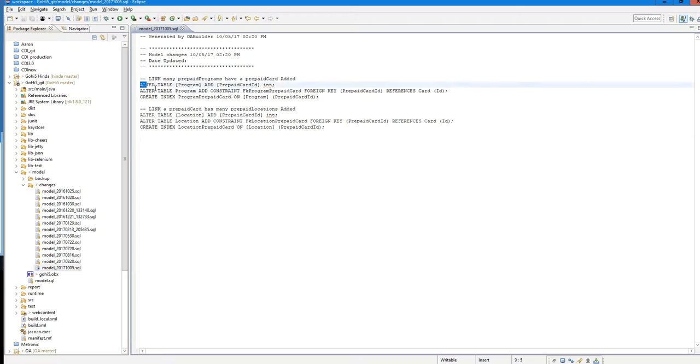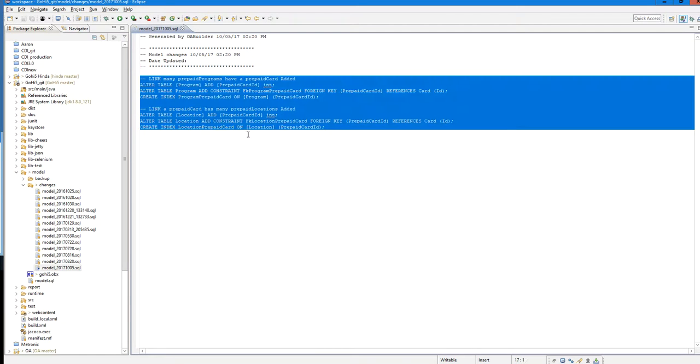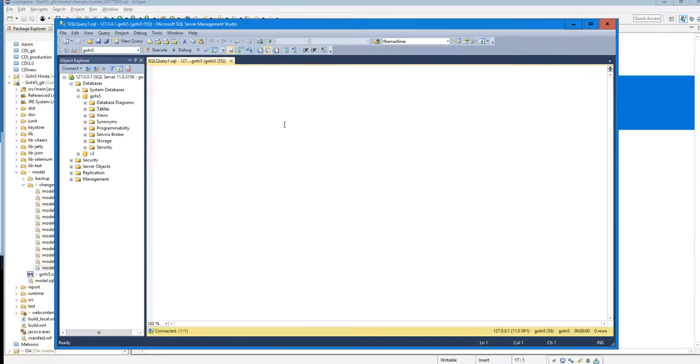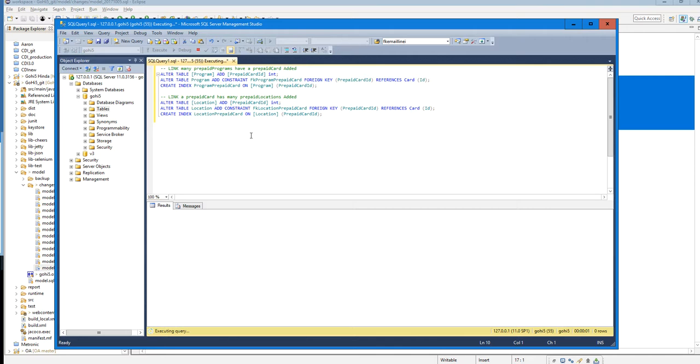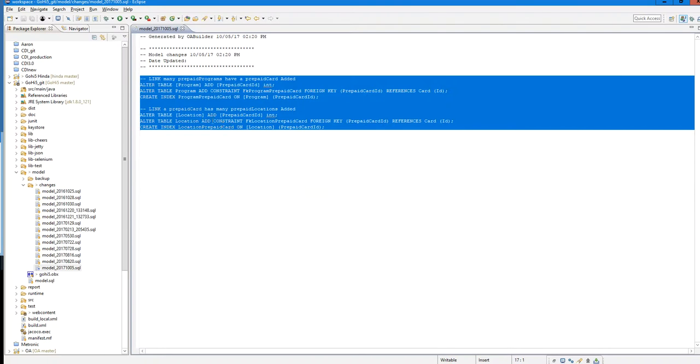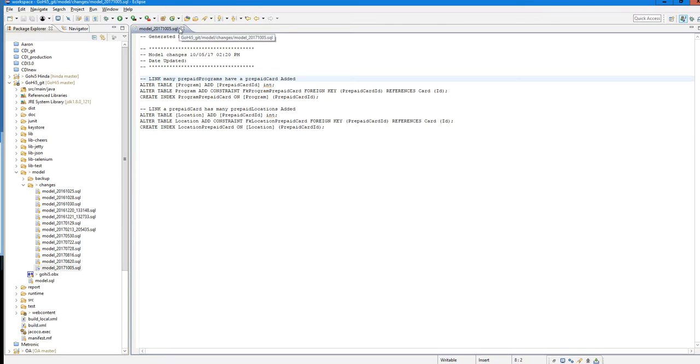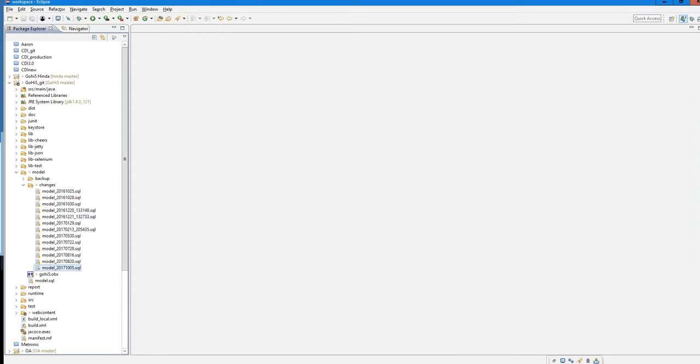I'll go ahead and grab all that. Our process is we manually put it in here, check it, and run it in our live database, and now our model matches our objects again.